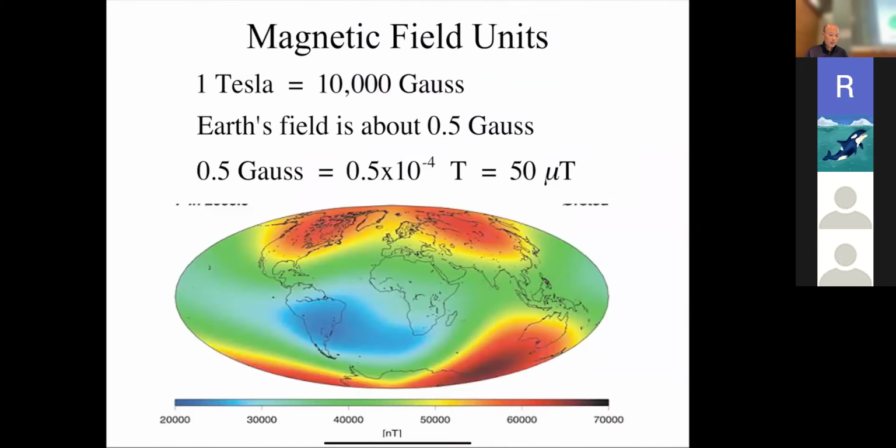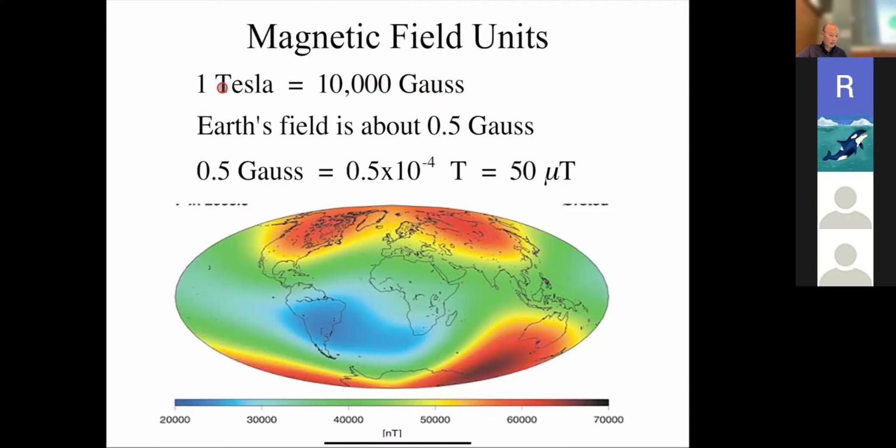For the remainder of the MRI section, you will have to get familiar a little bit with units. The 2 main units we'll use are Tesla and Gauss. Tesla is named after Nikola Tesla, not the car. He was a very famous inventor in the early 1900s. And Gauss, as you know, is named after Carl Friedrich Gauss, the famous mathematician.